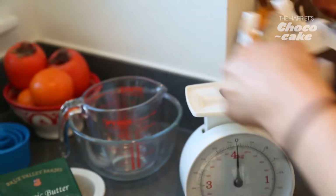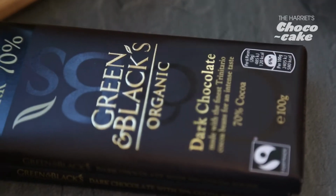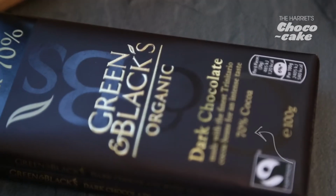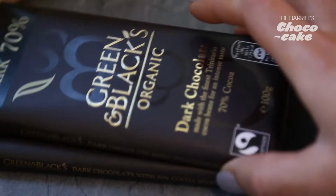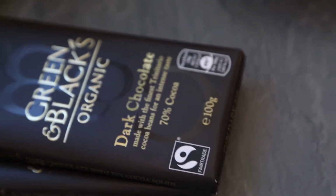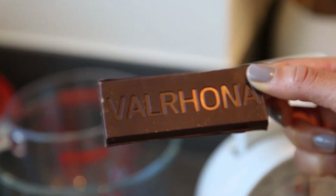A very important thing to note is the chocolate that we're using. It is 70% cocoa. And you need a good quality chocolate for this. It's all about the intensity of the flavour. So, you know, don't necessarily use this. I've got also another type of chocolate which is probably the best.